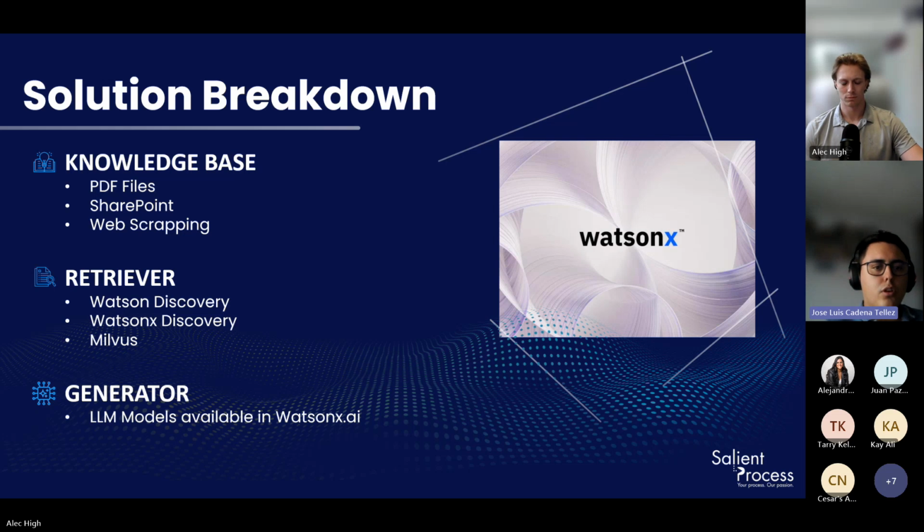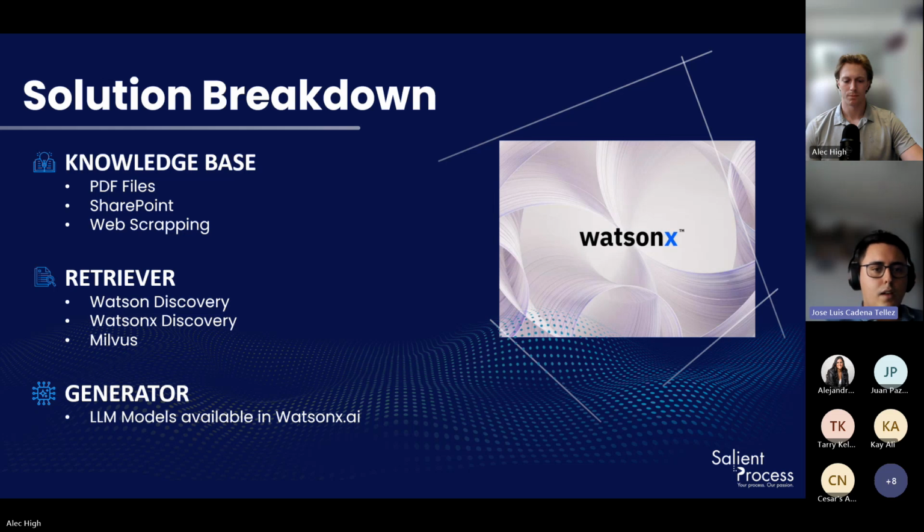The second component that we're going to require is the retriever. The retriever is in charge of those additional bots that we put on the flow on the previous slide, which, based on the question or the prompt that the user sent to the foundation model, is going to search through all of that knowledge base or source of truth. What is the most relevant information that matches with what the user is asking about, right?